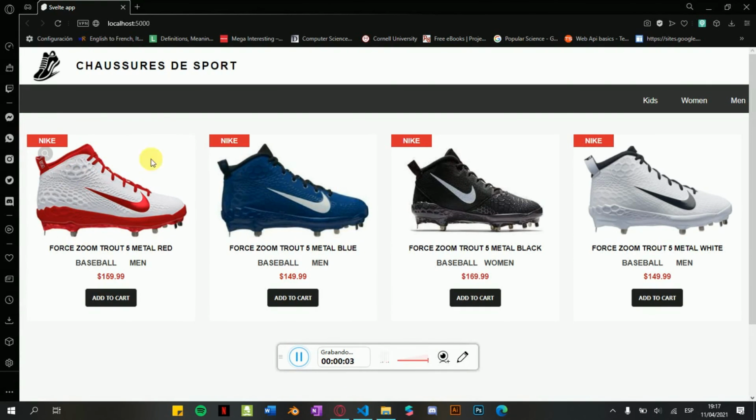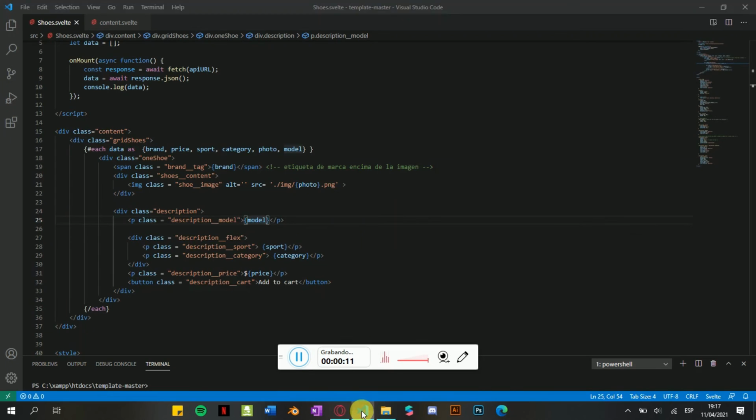And to get this, we do the same. For example, if we want to get the image, we just have to use the img element, assign it a class for the style, and then pass the name of the item. In this case, it's photo.